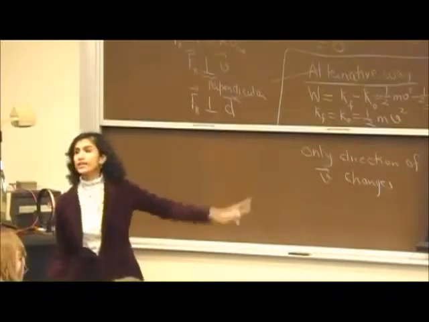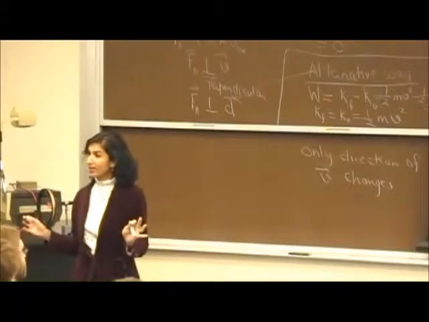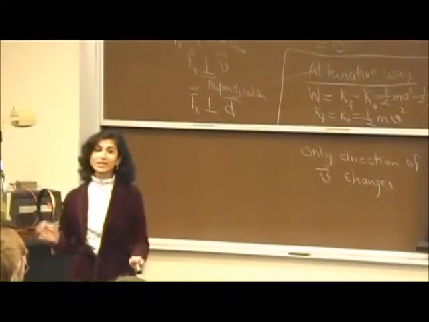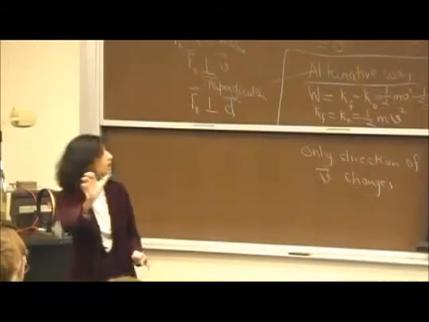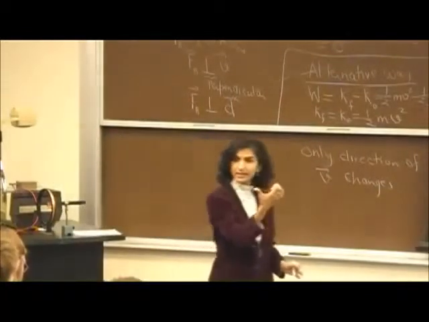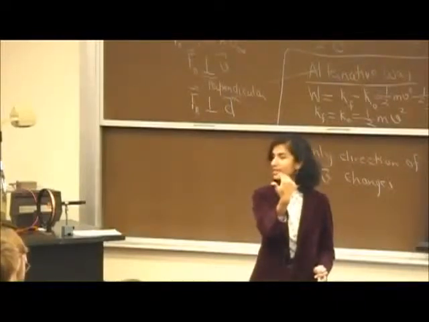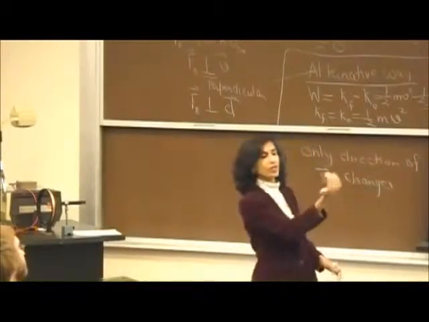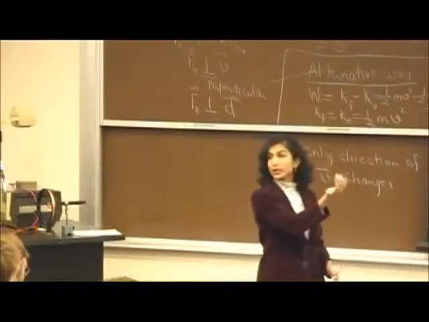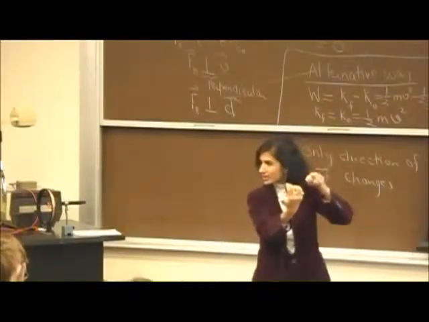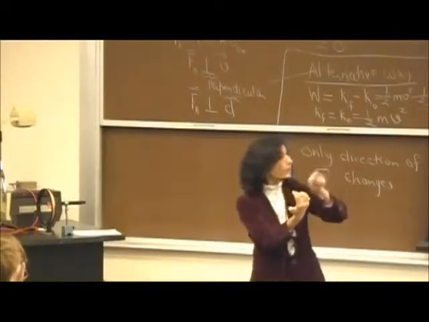This is a totally different right-hand rule, which is about the magnetic field. The right-hand rule for magnetic field is the right-hand thumb rule, which says put your thumb in the direction of current and your fingers will curl around in the direction of the magnetic field. Remember, we said a long straight current-carrying wire has a magnetic field that forms concentric circles around it, with the wire at the center.